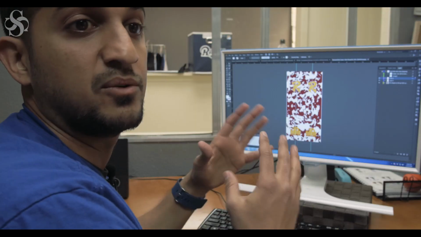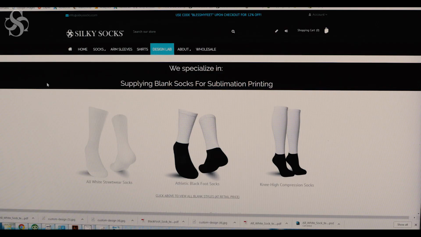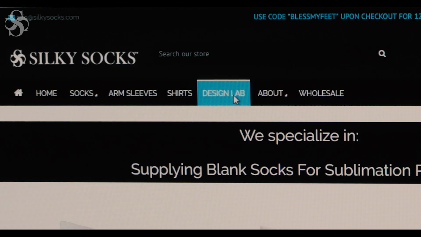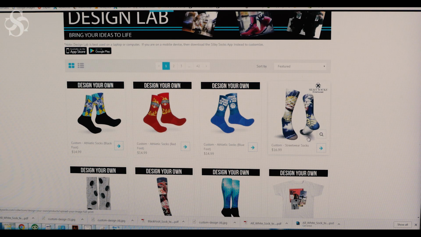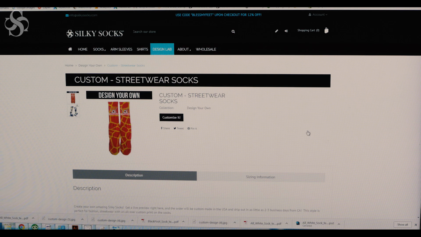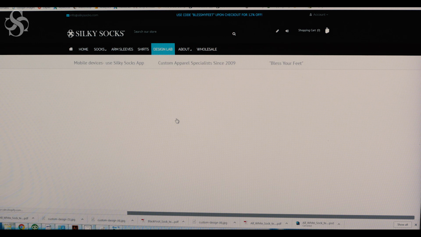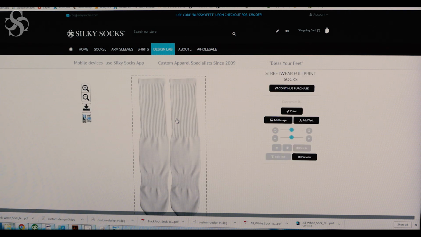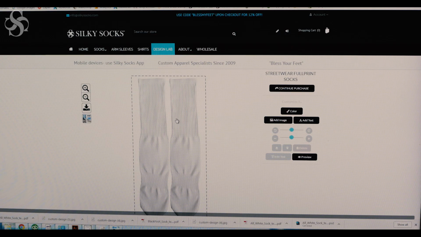Okay, I'm going to go back to the website to create the mock-up for the client. Check this out. The way I'm going to do that is click on Design Lab, and we're designing the custom streetwear sock, so I'll click here and I'll click on Customize it. Now remember, when I say mock-up, I mean a proof that you can actually show your client, which is critical because in the order process, if you want to get an order approved, you got to show your client the mock-up and show them what it looks like. The file is internal for you and for us for production, but the client always needs to see the mock-up.